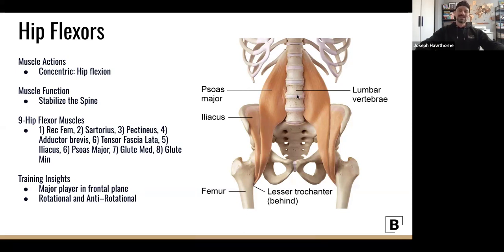So think about just how important this is in stabilizing your spine. It's crucial. If you want to be able to hinge and feel your hamstrings, your psoas better be doing what it's meant to be doing, right? The pelvis really doesn't move that much as far as rotation, but while you're sprinting, your psoas better be working, right? It's always working. It better be fully functioning to the ability that we need it to. Fully functioning means to stabilize, right? That's why it is such an important player.